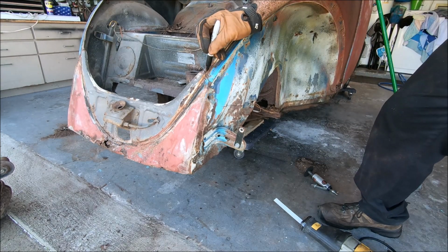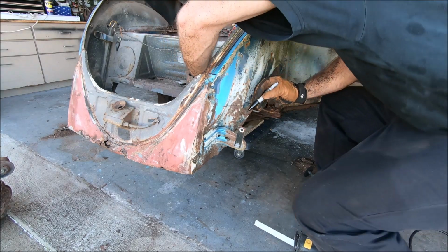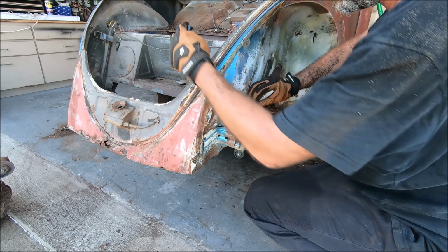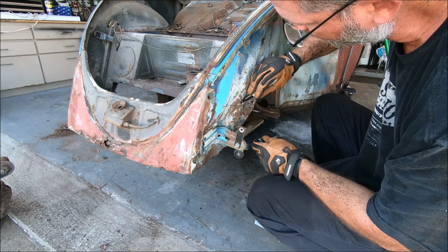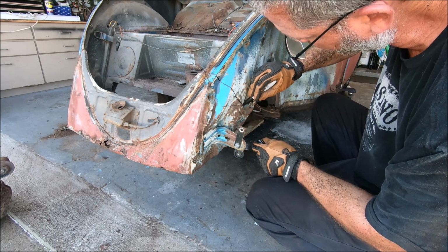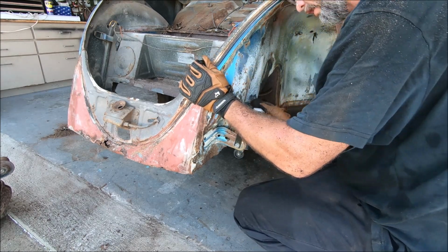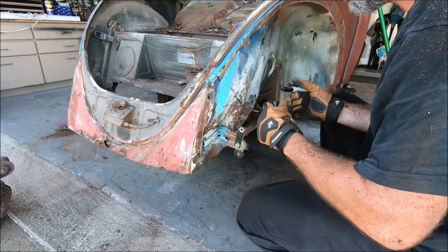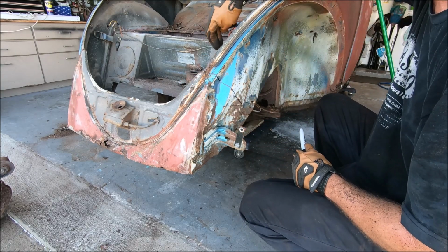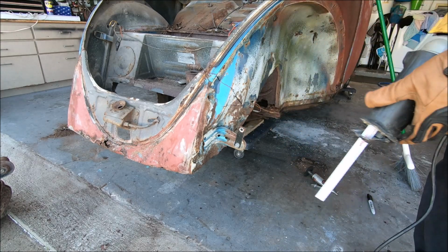So let's grab a marker, so we get an idea where we're gonna start. We're gonna start right here. We're gonna end up right about here. We're gonna kind of follow this line right here. And we're gonna come back and we're gonna go down, so we save this inner brace part right here. So let's give that a whirl.